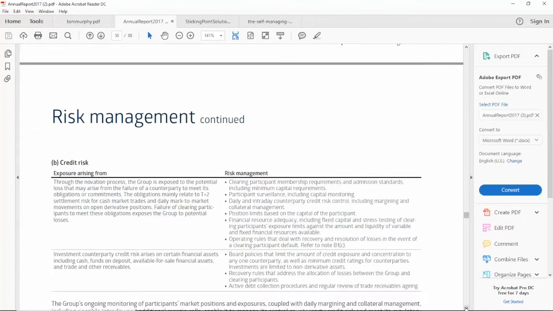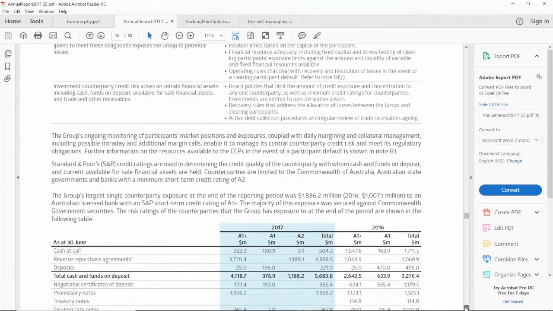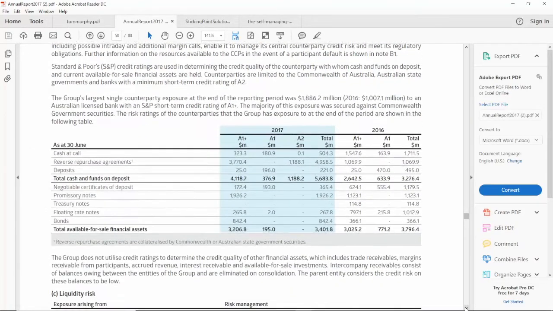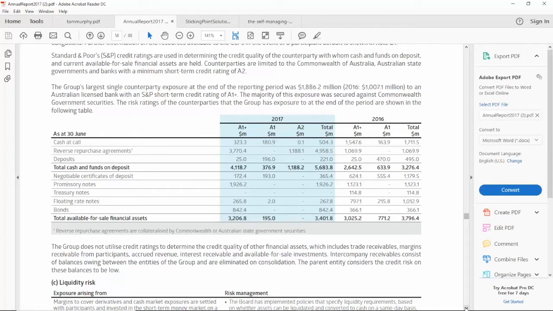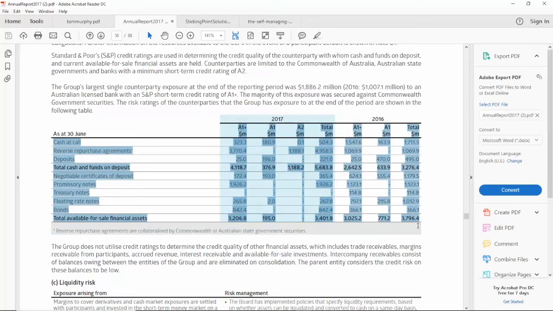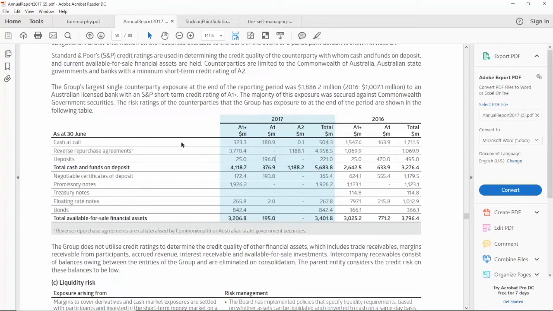Sensitivity analysis, still going through that. Credit risk, not a big deal there. This is a little bit of a big deal here because it tells you the kind of structure of what kind of credit rating the companies that list on the Australian Stock Exchange have, or at least that they have to have these reverse purchase agreements, stuff like that on.